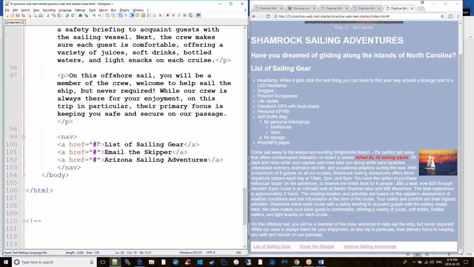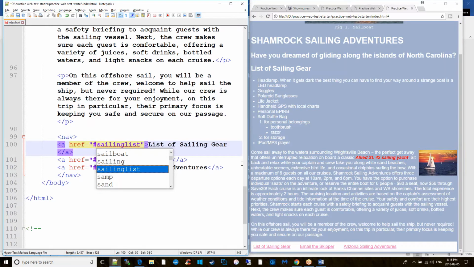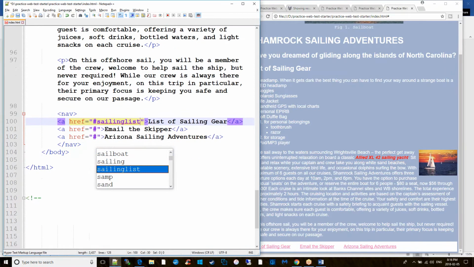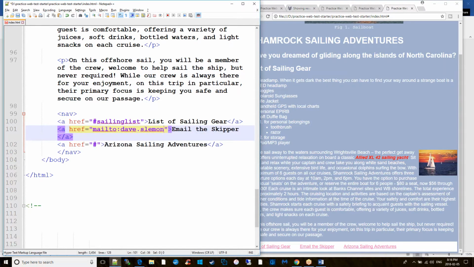So if we go here and put sailing list, we've completed that hyperlink. Email the skipper. I was the skipper. So if we go mailto, and then the email address, we're done with that one.